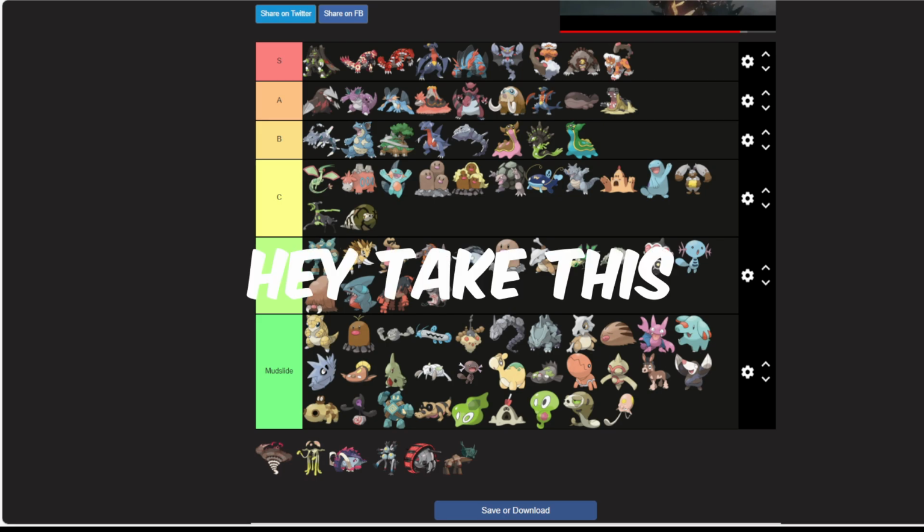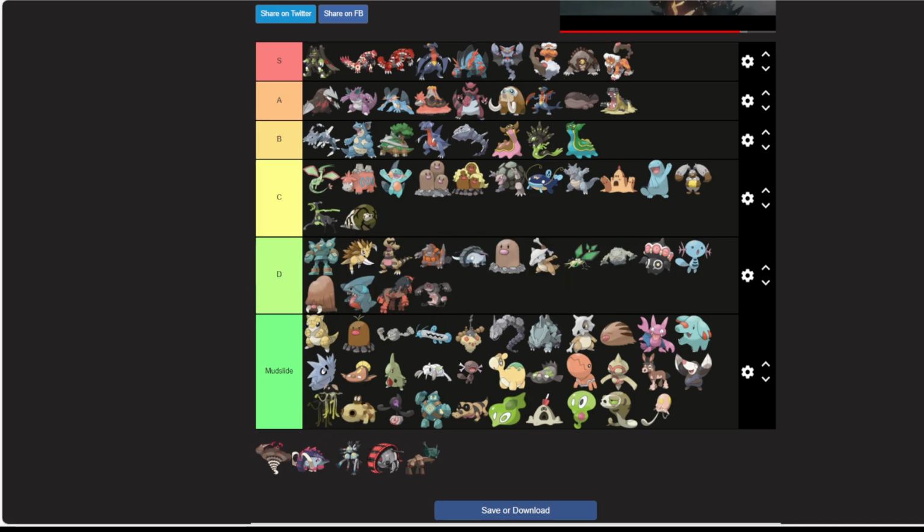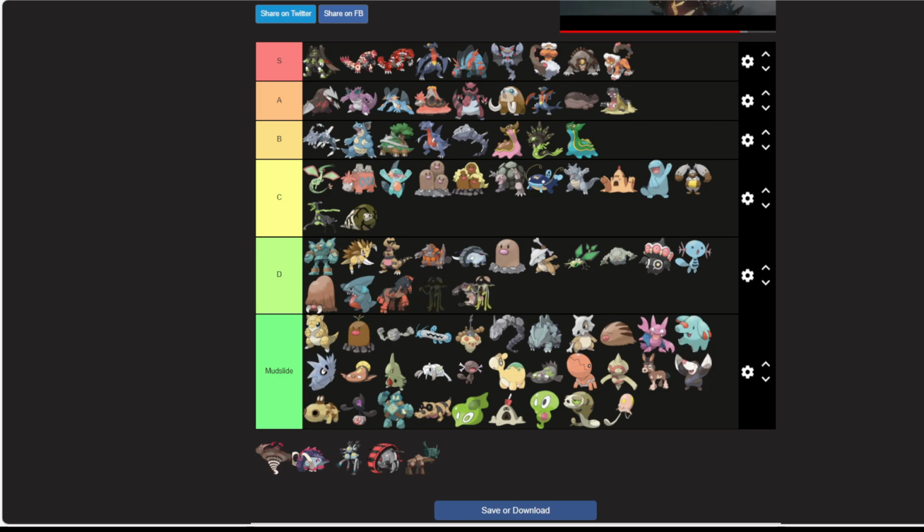Hey, take this Ice Shard. Jesus. Ice Punch. Get rid of it. Sure. D. Forget it. I feel nice enough. Great Tusk, S. Yes, sir. Hey, man. Hey, Poltergeist, right? Yeah. Okay. Relax. Iron Treads is like diet Great Tusk. It's not as good. Hey, it's an A. That's an honest A. Still S? Absolutely not.